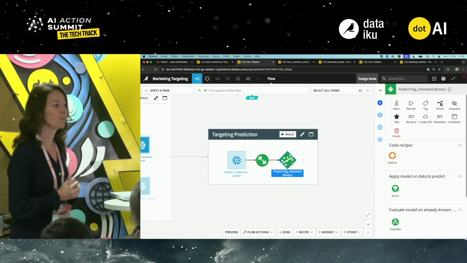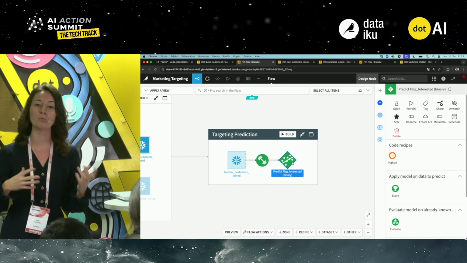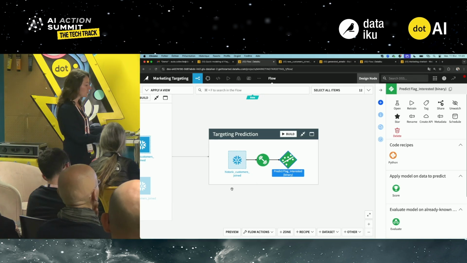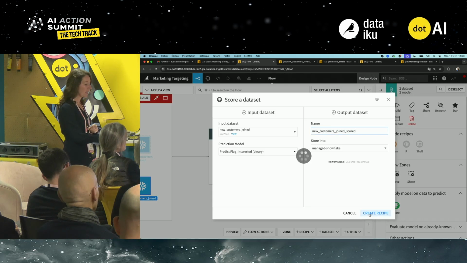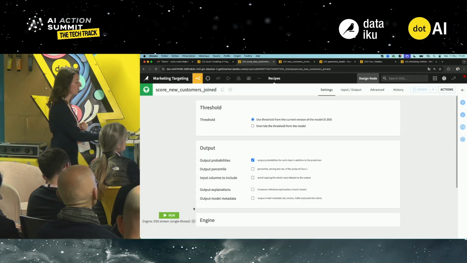So now you have a trained model that you want to use in order to predict the new pool of customers that you want to target for your marketing campaign. To do that, you will just go through those two items and use a prepackaged tool in order to score your customers.